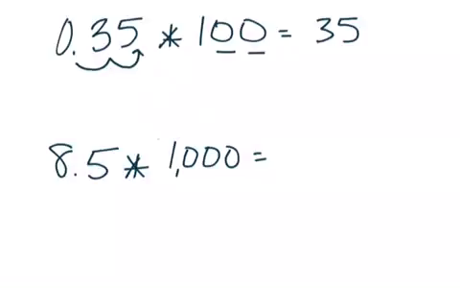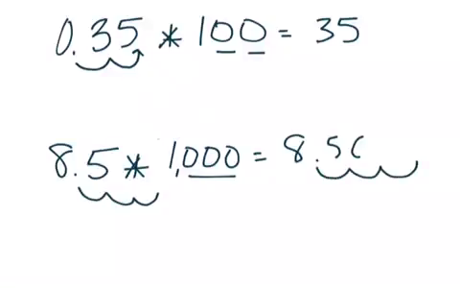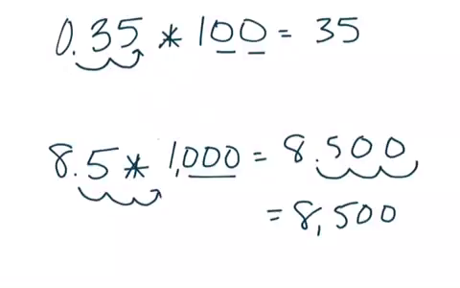So if you know that, it's a little bit of a shortcut in moving that decimal point around, which is actually what we've been doing with our dividing by decimals. So you look at the number of zeros you have, and since this is a power greater than 1, we're going to move that over 3 times. So we started with 8.5, and if I move that over 3 times, I'm going to fill in 2 zeros here to hold those places. So 8.5 times 1,000 would actually be 8,500. And again, taking that decimal point and simply moving it to the right, however many spaces you need to, in this case 3, and then once again filling in your zeros. In this case we had to fill in 2.